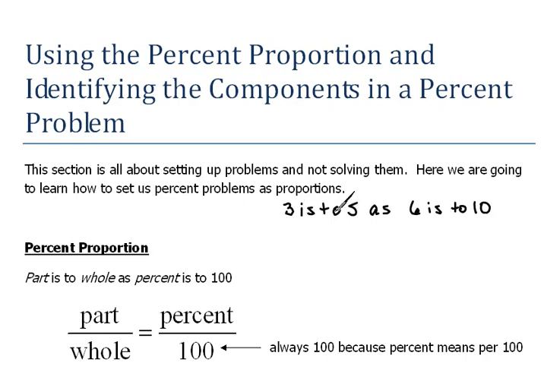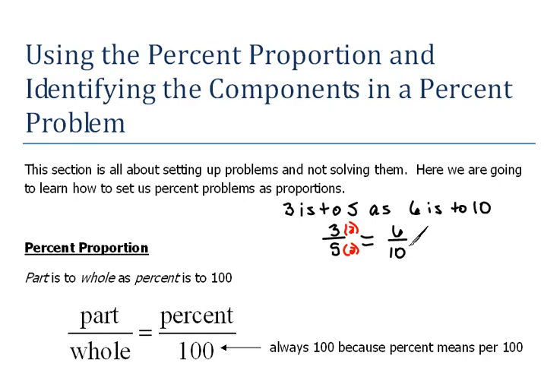And we would set this up as 3 compared to 5. So we were comparing those two things, as was our equals. And then we had 6 compared to 10. And we knew that this was a true proportion. We could use the cross product, and we would see that 30 is equal to 30. Or we could just simply treat this as fractions like we did before and say, well, look, if we multiply top and bottom by 2, we get this fraction. Or we could simplify and make sure that we had the same fraction on both sides. So there were all kinds of different ways that we could work with it.